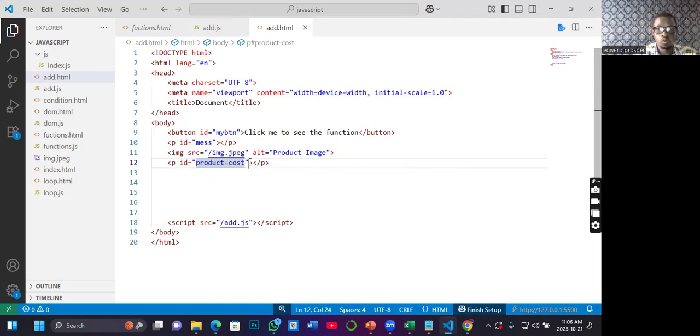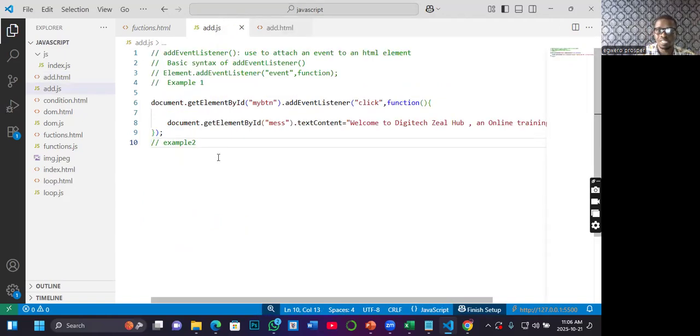So in other words, who can tell us why we are adding this? Remember that it is the image that will be clicked on, right? And then why are we adding this? This is what we are going to use to display what? The costs. So the cost must be carried by what? An element. So now we are done with the HTML section.